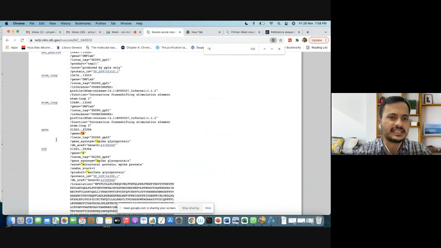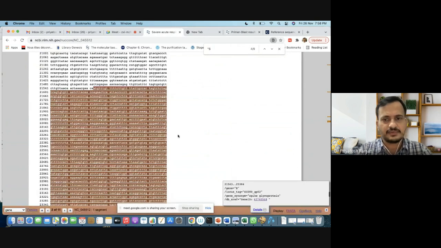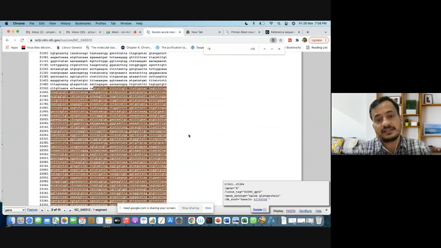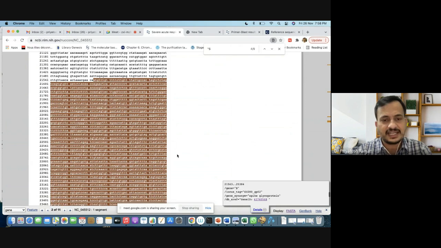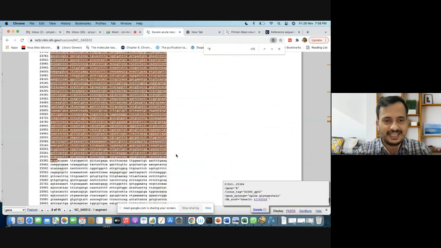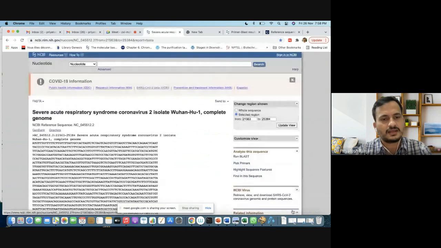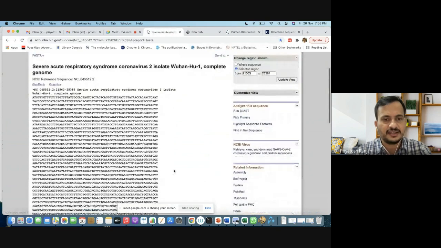As we can see here, it shows the gene that corresponds to gene S, because that is our major objective. I want to design the primers against this spike gene, which codes for the spike glycoprotein, a structural component of the novel coronavirus. I will just select this brown highlighted region by clicking on the FASTA sequence. So here is the sequence, fine.